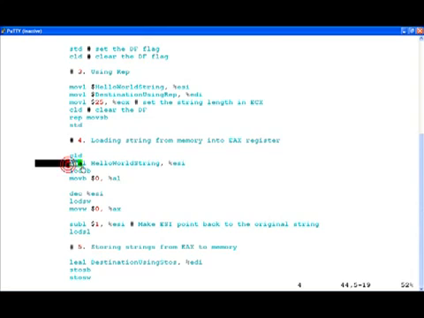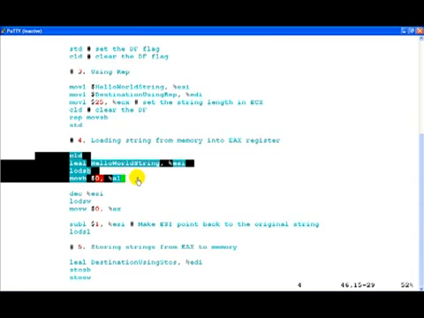Now, if you notice, we are using a new instruction here, LEAL. LEA is actually the load effective address instruction, and L of course stands for loading it into a double word, which is the ESI register. So LEAL takes the address of the hello world string label and loads it into ESI. The next instruction is LODSB, which is going to copy the first byte of the hello world string into AL, right? And then we go ahead and put the value 0 into AL.